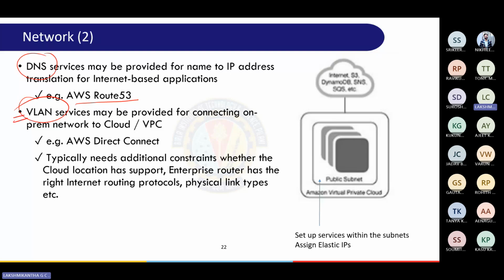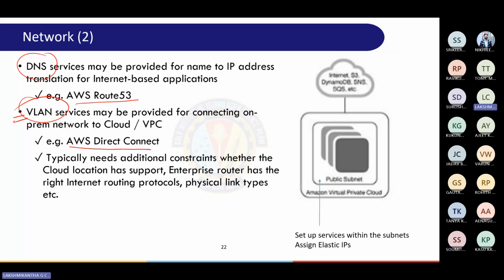The next one we are talking about is VLANs, VLAN services, virtual local area network. Guys, if you are running a hybrid cloud and you want dedicated high-speed secure private connections between your on-premise data centers and your cloud, you use a dedicated connection service. Understanding? So the best example for this is AWS Direct Connect. So this bypasses the public internet and it is going to offer a more consistent and low latency network experience for transferring massive big data sets.